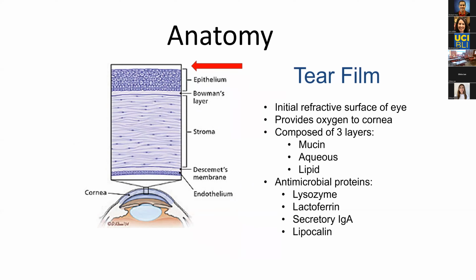The tear film, again, is not just water. It has three components. The mucin layer, which is the closest to the corneal epithelium, helps the tear film stick to the eye. Then the aqueous layer is the water layer, or the largest volume. And then the lipid layer is the most anterior layer. It prevents evaporation of the aqueous layer. And we also have biological functions to the tears, which provide an antimicrobial, anti-inflammatory environment for the eye.